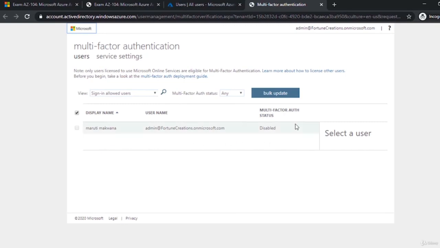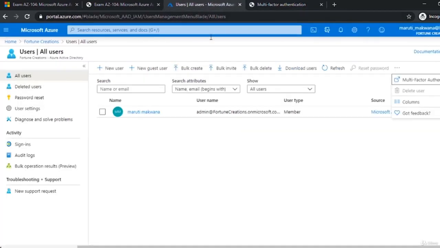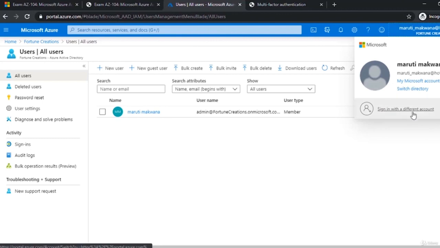And I can have multiple users here for whom I can just check mark those users, and I can enable multi-factor authentication for them. Now because in this AD I have only one user which is having multi-factor authentication disabled, because I have not enabled that thing, I'm quickly going to my another directory in which I have multiple users.